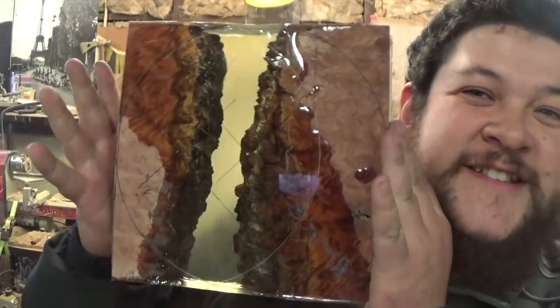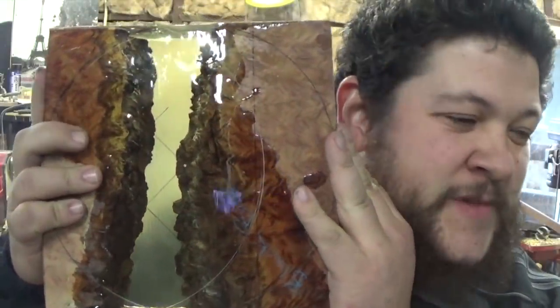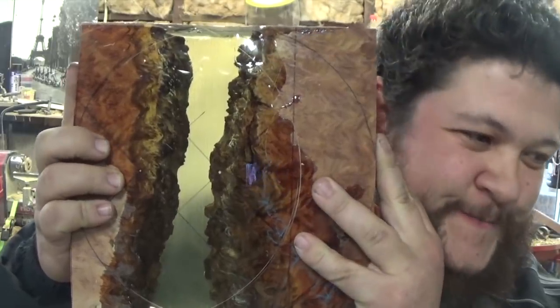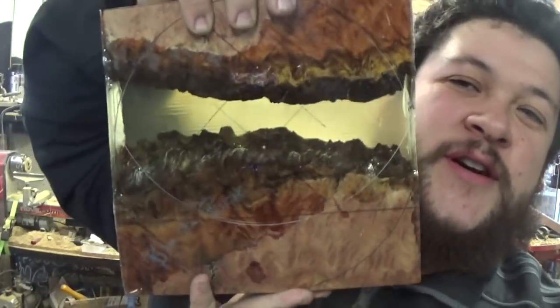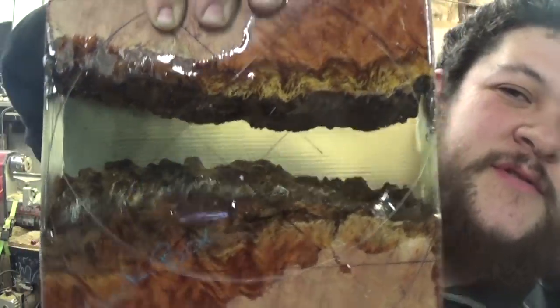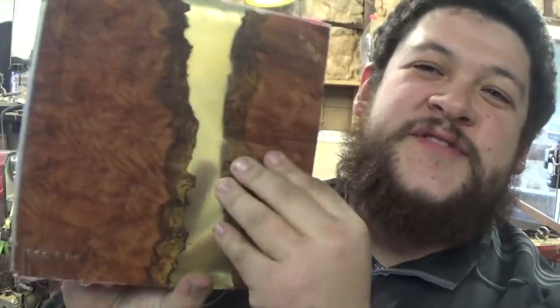G'day everyone. So today I'm playing with this. This is a blank I've made from two-part epoxy and black box burl. Yeah, so this will be my burl river table. See how this one goes.